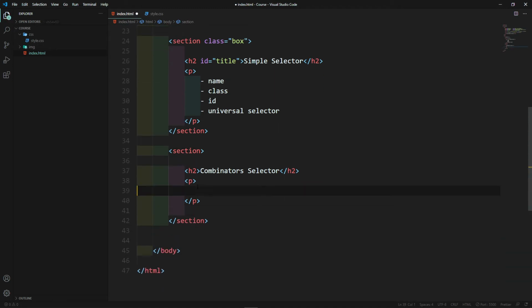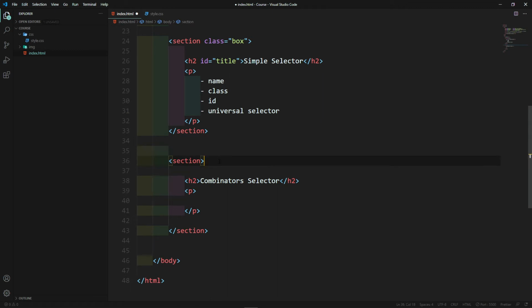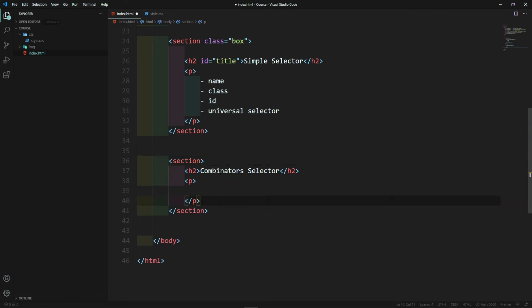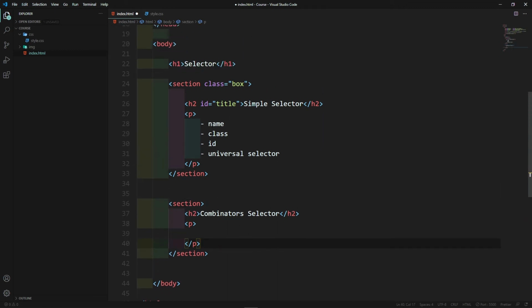Let me just make sure you guys know that this is a section on its own. Let's give this one an ID of second, so you guys know how that works. We just remove that and put an ID of second.